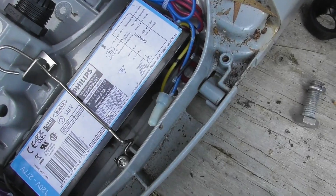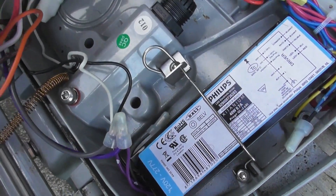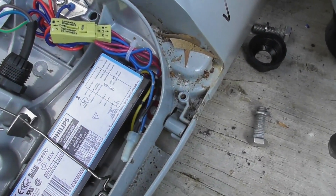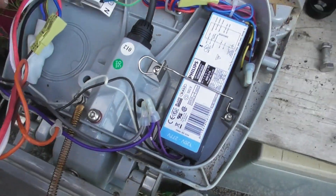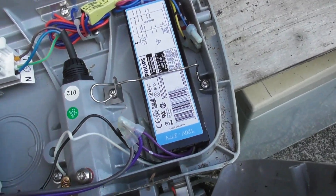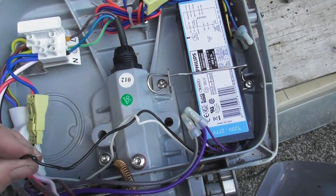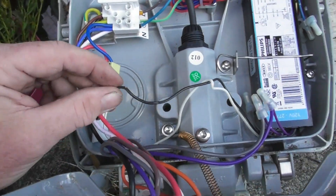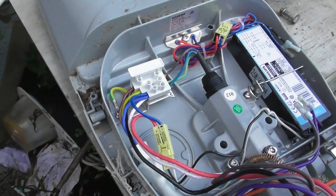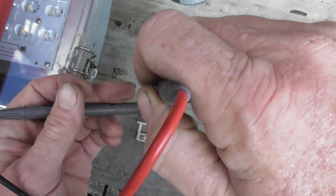Maybe one of these wires — hang on, a couple of wires here. It must have popped out somewhere; I can't see it. Something shorted here. There we go — this wire got crushed. That's the 220–240 volt wire. So that may have taken out the fuse when it got crushed by the lid. I'll check the fuse and see if it still works. The fuse has popped.